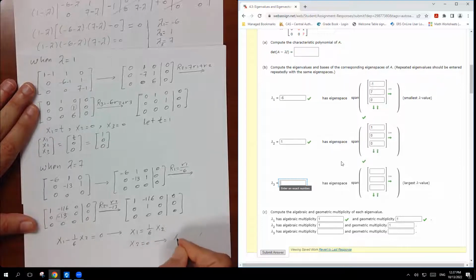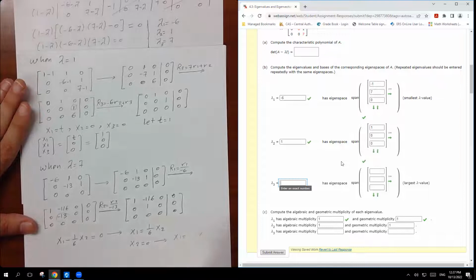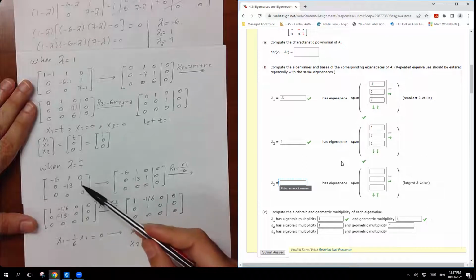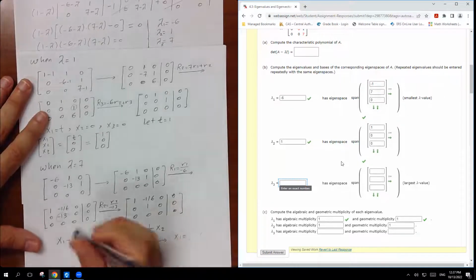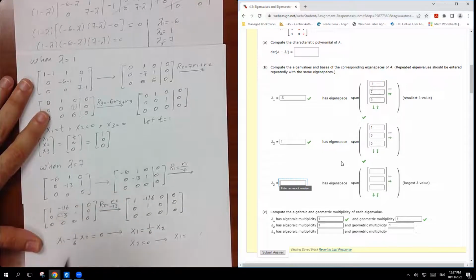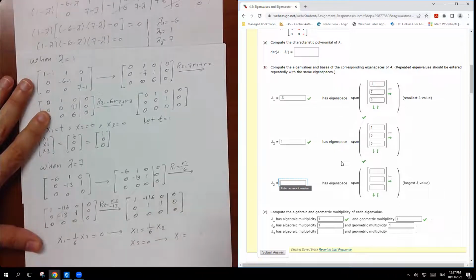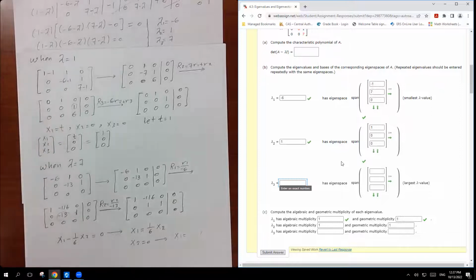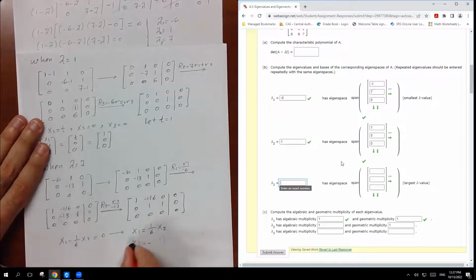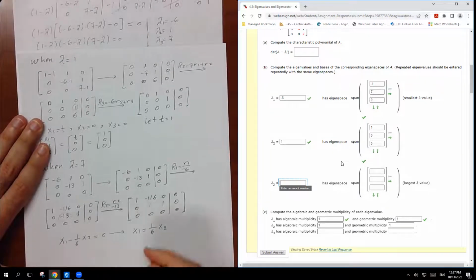That means x1 is the same thing because you're going to plug in 0 here. So it's going to be, there's something wrong because this is 1. I converted to the 0. This is 1. And this is 1. Because we don't have to get the same one for the first eigenspace, for the second eigenspace. So the second x1 minus all of this, right? Now we have x2 plus x3 is going to be 0.